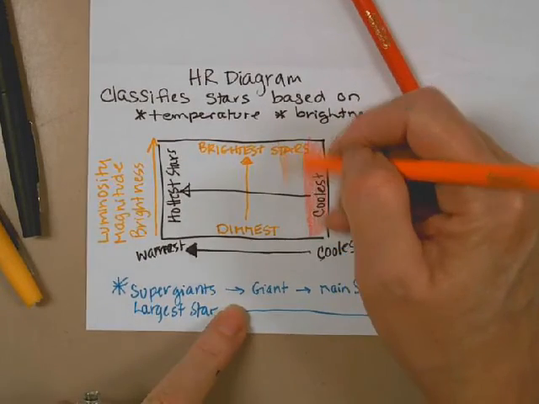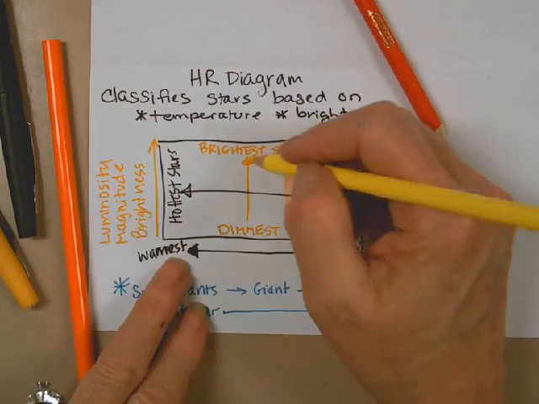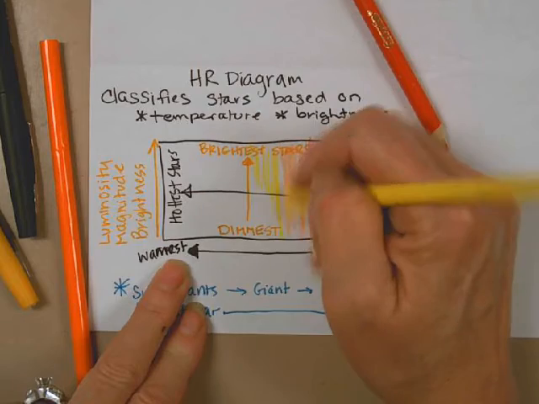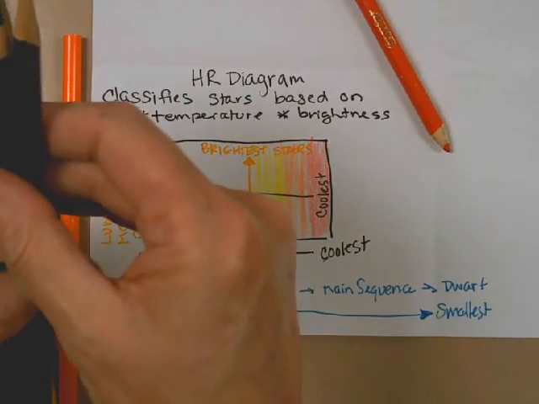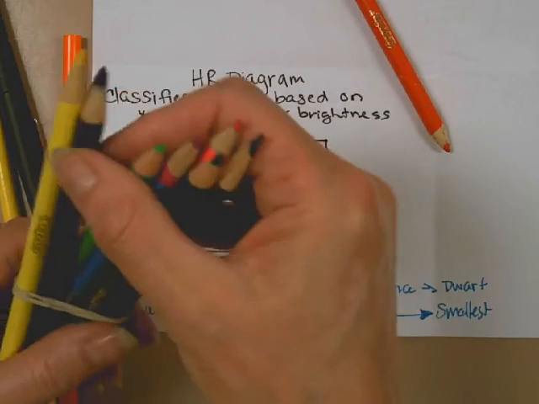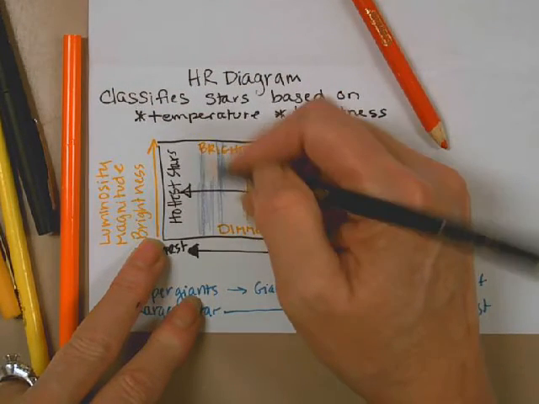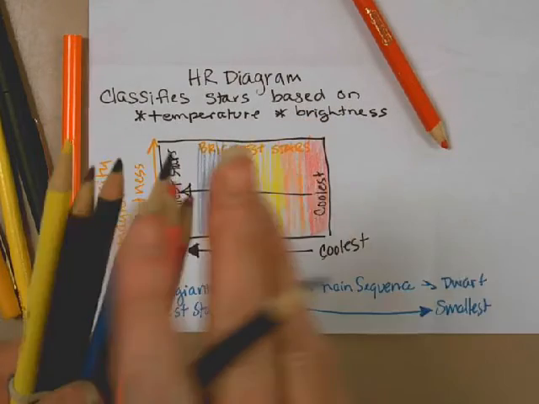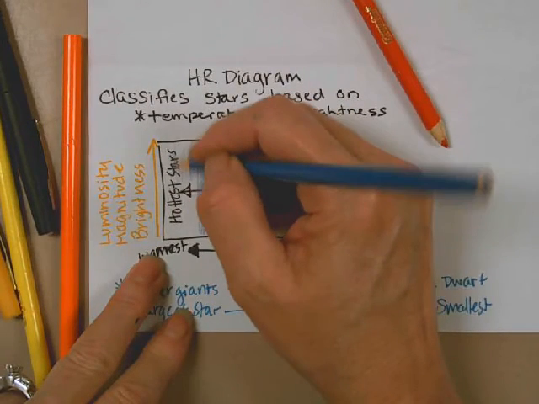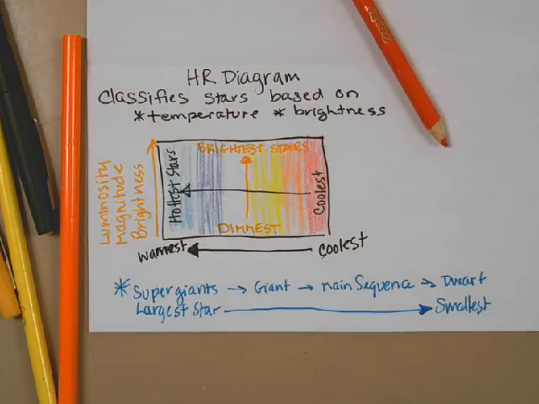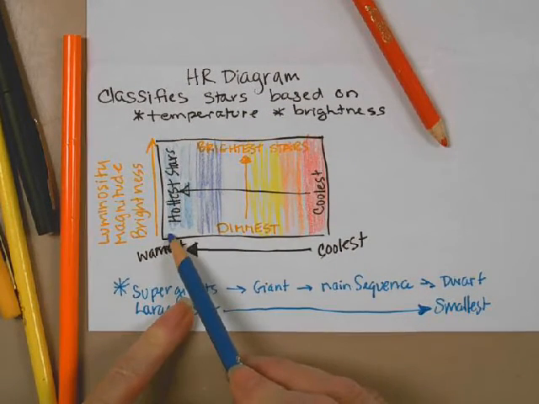Right, red to orange stars. Red were the coolest. And then you had yellow. And then there was an area with white stars. And then there was blue and blue-white. So it's a darker blue. Blue stars. And blue-white stars, which I just do with a lighter blue. White stars were the hottest stars. So color corresponded to temperature.